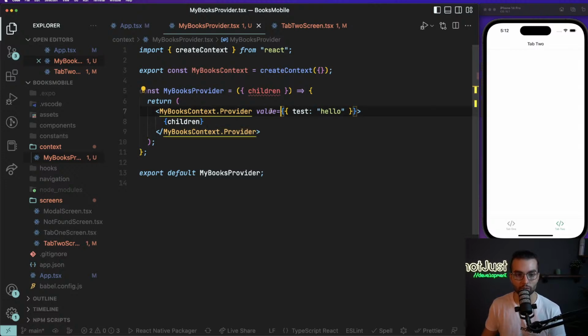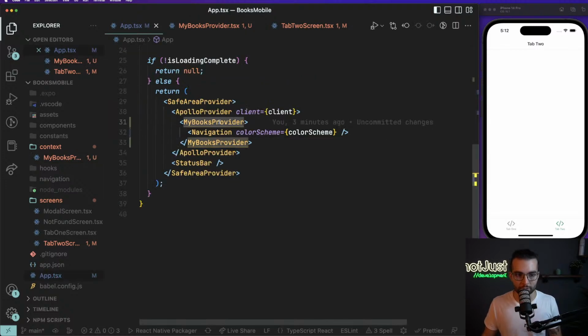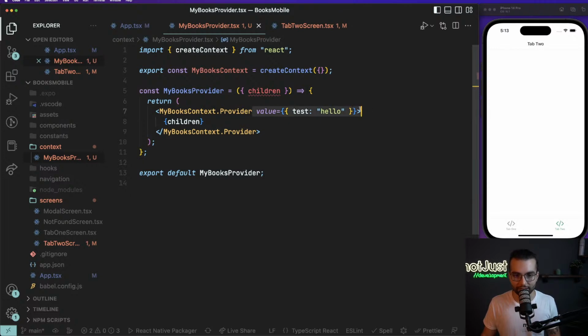The context provider will specify the actual value that we want to share with the application, and using a React trick, like it's not a trick, it's a feature of how it works. By passing here children and rendering them inside the children, we were able to simply render the MyBooks provider here, wrap our navigation inside it, and now all our screens have access to these values.